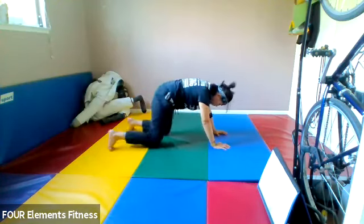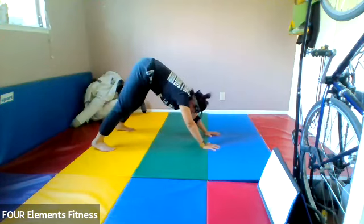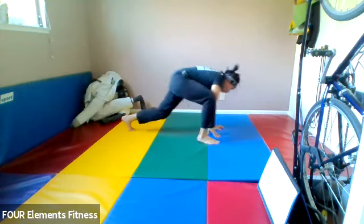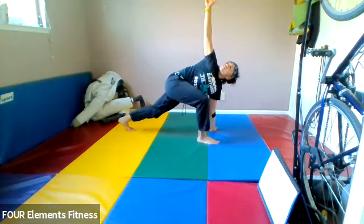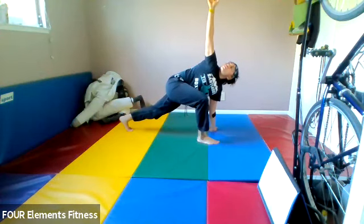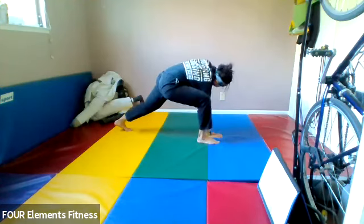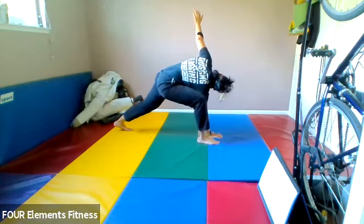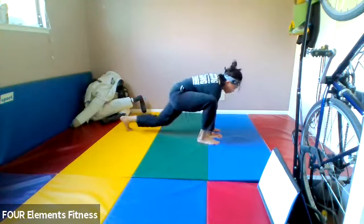Okay, go into downward dog. Right leg up and through. Right arm up. Right arm down, left arm up. Both arms down, back knee down.